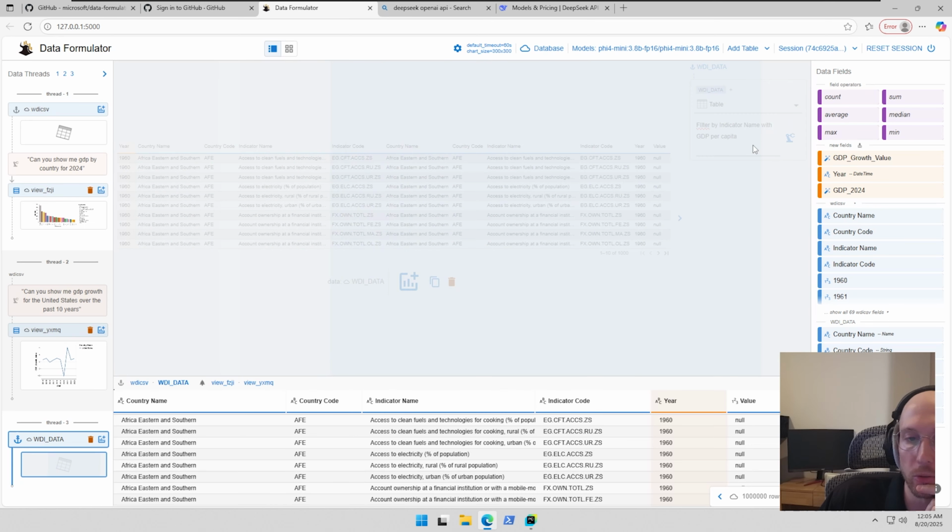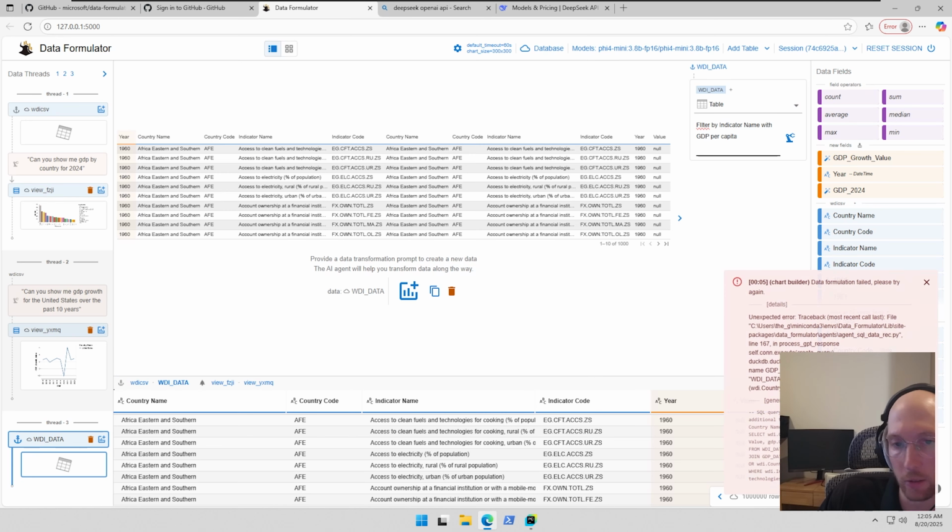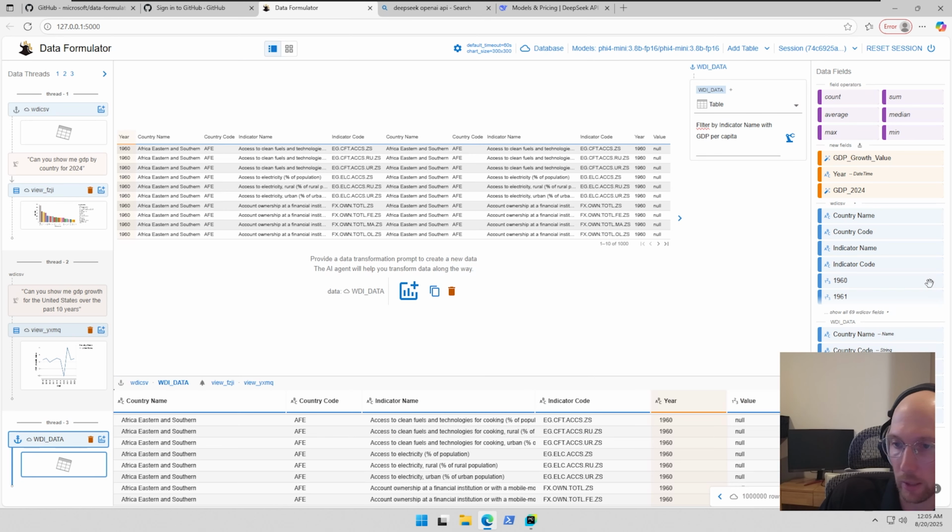What I'm trying to do is see how simple it would be for somebody to load this data set, come in here and say, I just want to look at the GDP per capita data so I can create some graph from it. And so far, it has not worked well yet. It's not working. So I had to write the query myself in the back end to get that to work, and we can load that in right now.